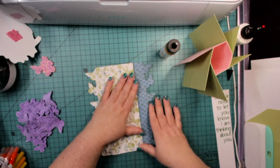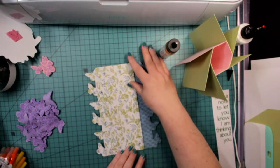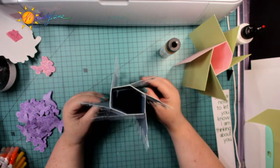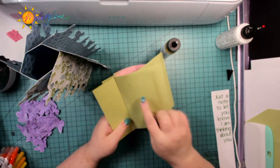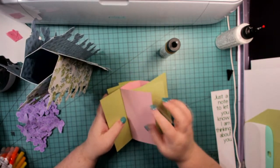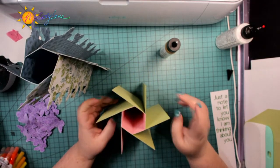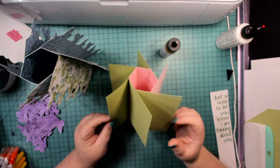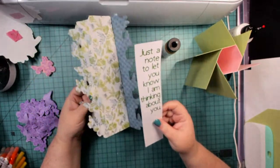Just one more panel. Thank you for hitting the thumbs up, everyone! So now if you were doing the blank hexagon card — and there are some that are only four-sided, not six — let me know if you want some of those too. Now we're done with the structure. If you're just doing the blank one without butterflies, you're done, unless you want to add squares. I do have squares in the file — you can put a note or sentiment on each panel.